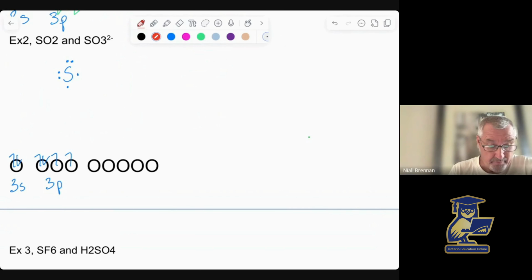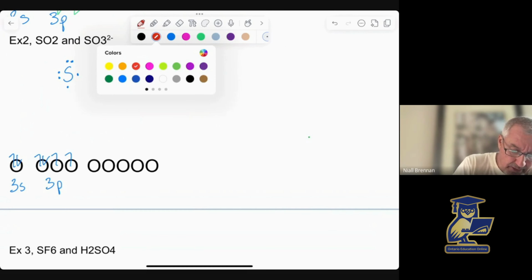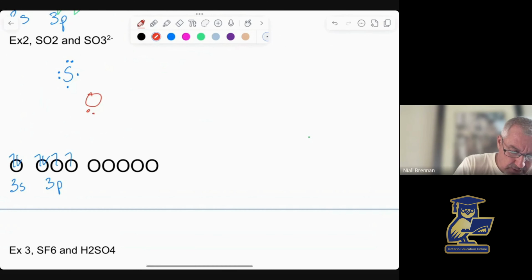Okay, well, we're going to need a couple of oxygens here. So I'm going to throw in a red oxygen, and so here's my first oxygen, and you can see that this is going to match up really nicely. And that would make SO, but you can see now I'm stuck. Like we had those bonding electrons here. So I've put in oxygen right here, that double bonded oxygen, but now I'm stuck. I have nowhere left to bond.